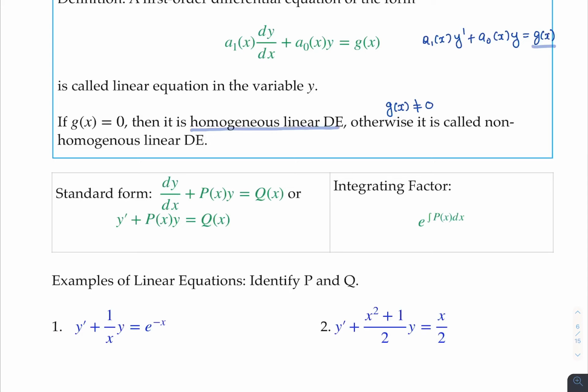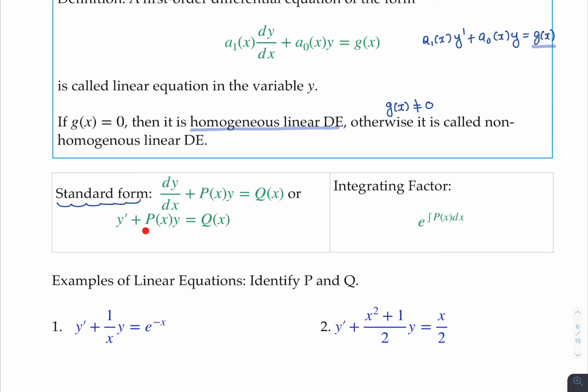Now, the method that we're going to use to solve the first order differential equation requires us to simplify this into the standard form. What do I mean by the standard form? In the standard form, we want the coefficient of the dy over dx, or the y prime, to be 1, just by itself. Whatever you get then is what we call the standard form. I'll show you how this is going to be useful and important.